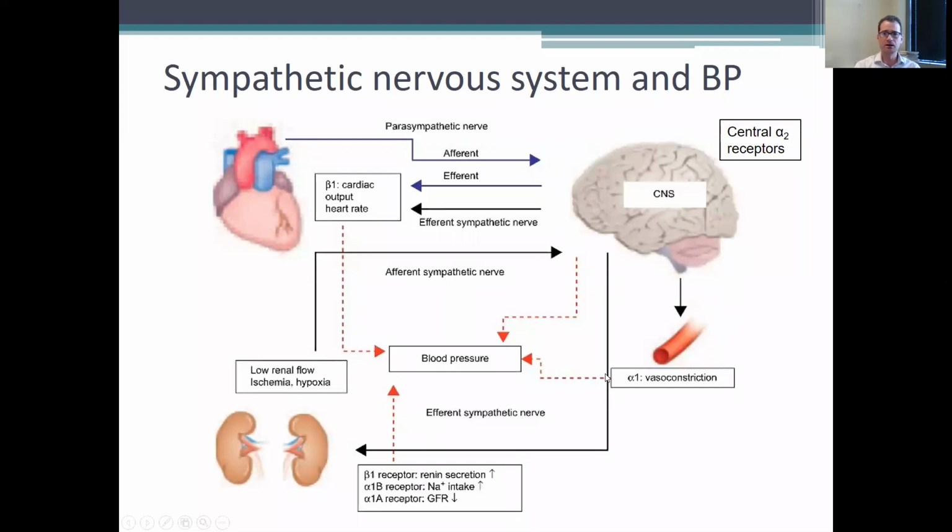So first, due to impact on alpha receptors, you get systemic vasoconstriction. Beta-1 receptors trigger increased cardiac output and heart rate. And then there is separate, specific sympathetic innervation of the kidneys themselves that leads to increased renin secretion, and probably, through some additional pathways, to increased sodium intake and reuptake as well. All of these are going to lead to higher blood pressure, right? And so, if there's some defect in some of these pathways that leads to an exuberant or overactive sympathetic nervous system, you're going to achieve a pathophysiologic high blood pressure, or hypertension.